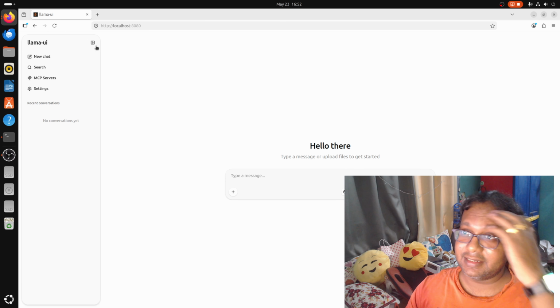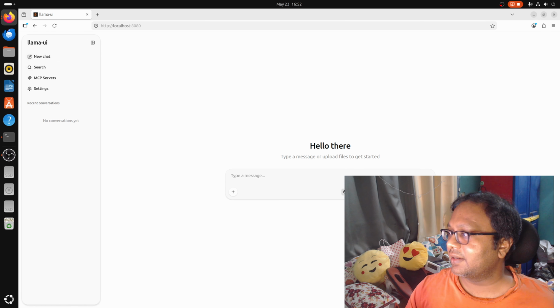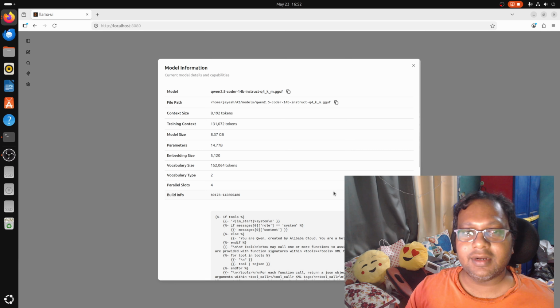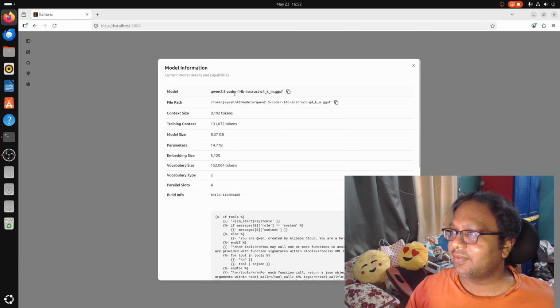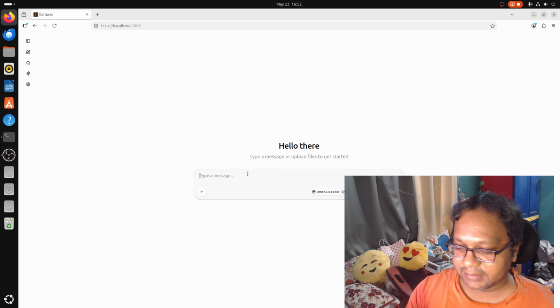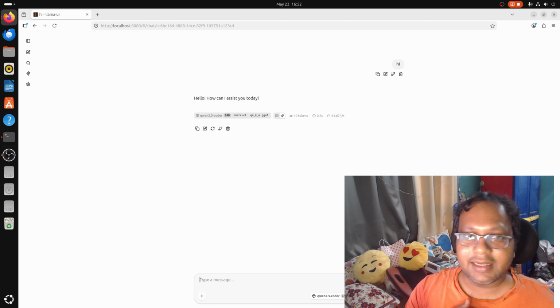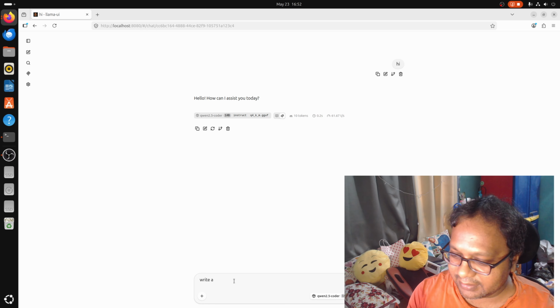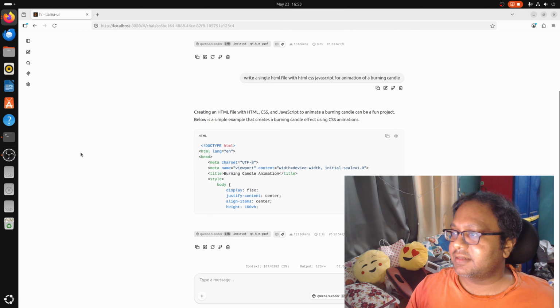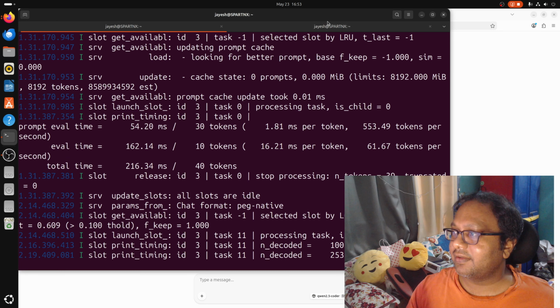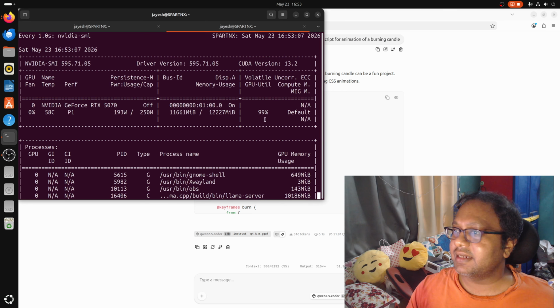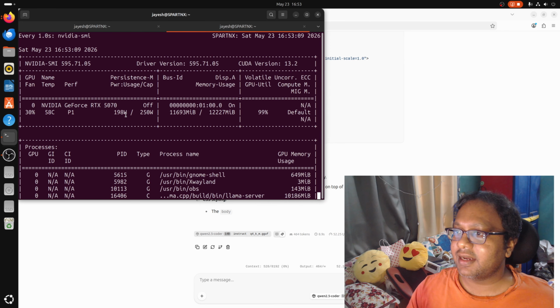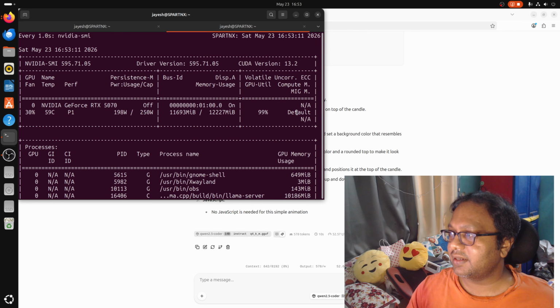You can see this is running, and the coder model that we have here is Qwen2.5-Coder. I'll try to write a prompt and check the speed. 61 tokens per second is okay, good. It's giving me the reply pretty fast. 97% GPU is being used, 192 watts out of 250 watt TDP.